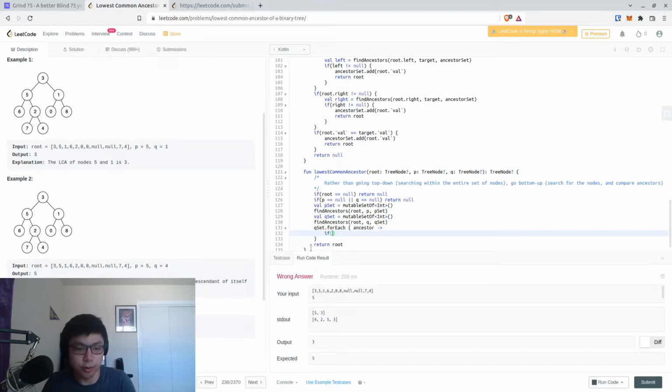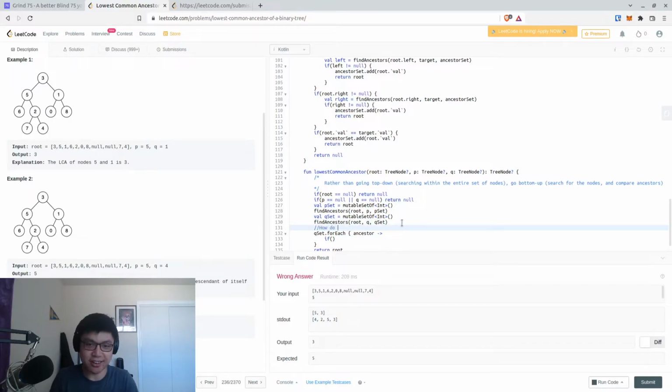Is this set in order? Because now the next question is, how do we know which ancestor is the lowest?